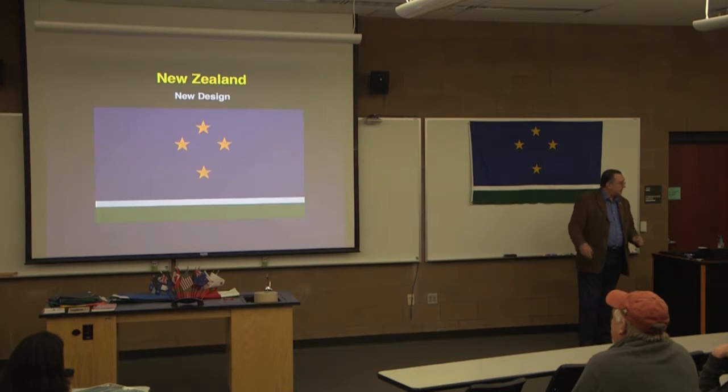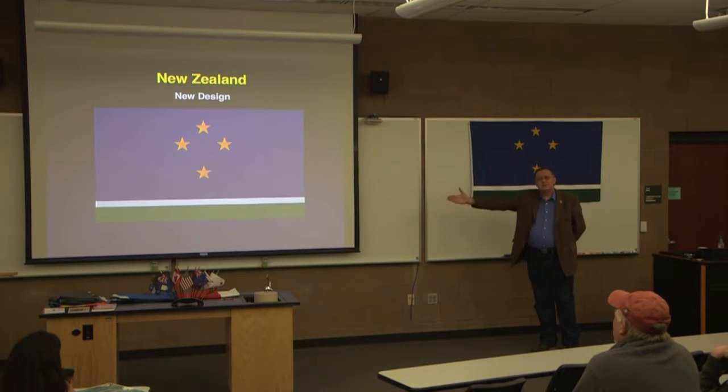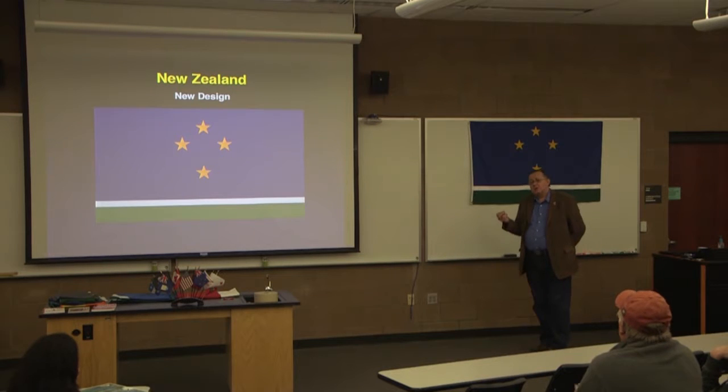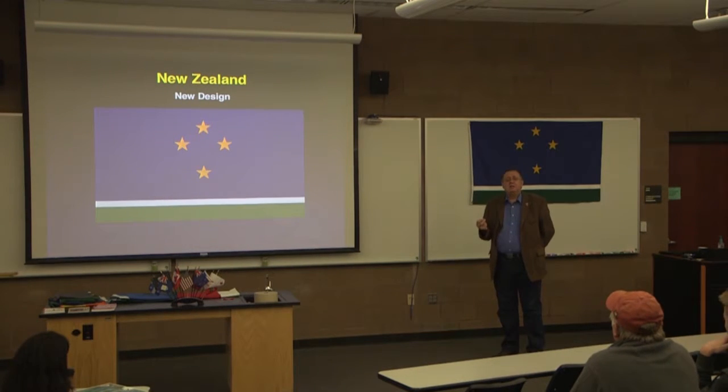And so, like I said, I came up with this new design. Now, as you can see, I kept the 4 stars of the Southern Cross. The Southern Cross constellation is the brightest constellation in the night sky, period. North or south hemisphere. Brightest constellation. When I would drive home from work and it'd be late, I would see that constellation really bright in the sky. And so it stands out.